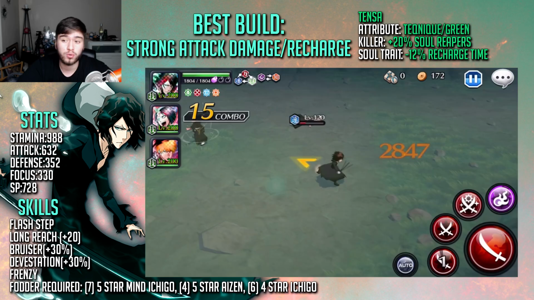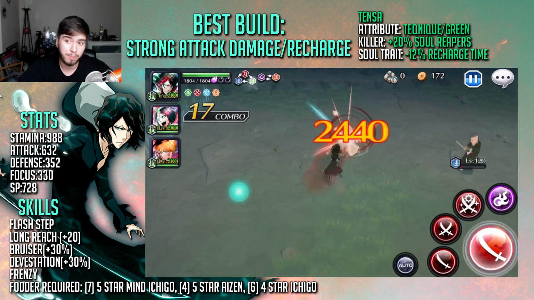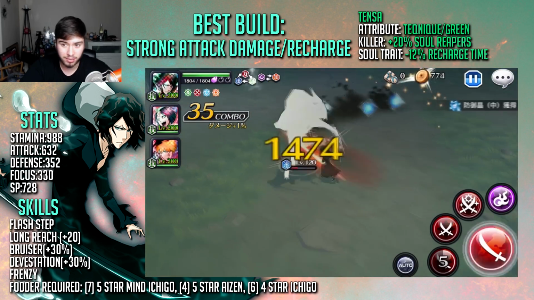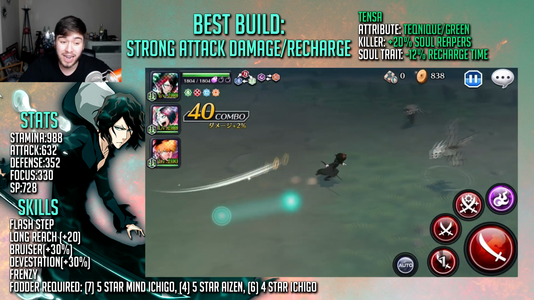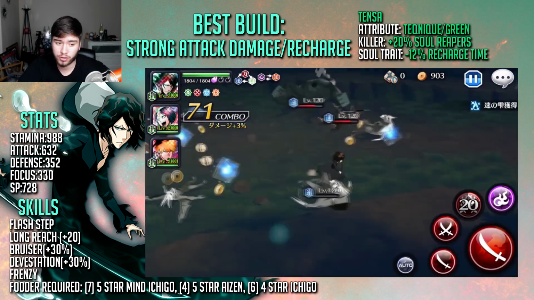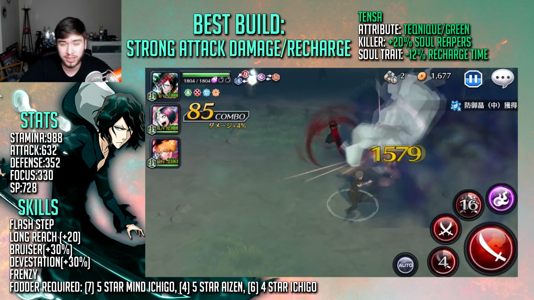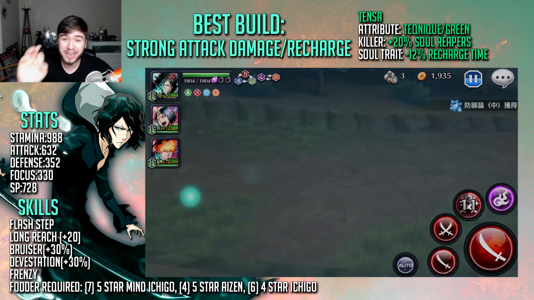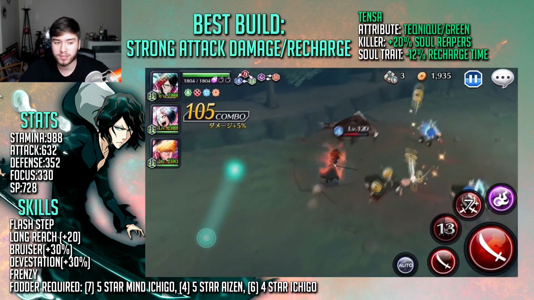His soul trait is 12% recharge time. So right off the bat, that's a good and a bad thing. I think that soul trait is slightly better for PvE, but not too great for PvP. His stats are 988 stamina, attack 632, defense 352, focus 330, and spiritual pressure at 728. So this character comes in beating Fullbring Ichigo with slightly more spiritual pressure and focus.